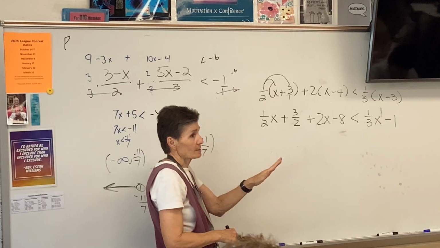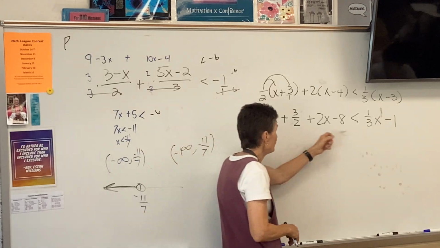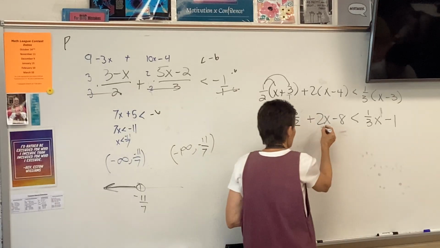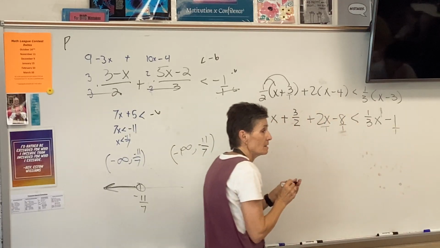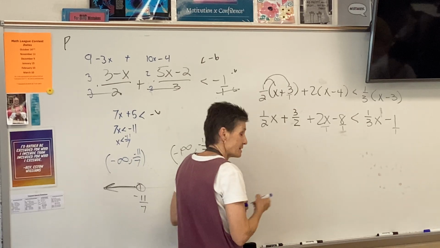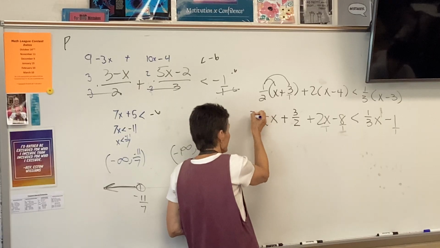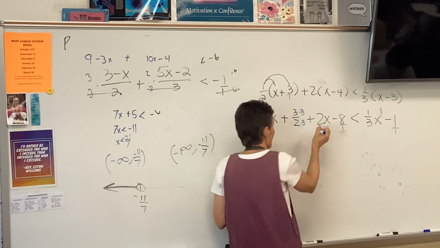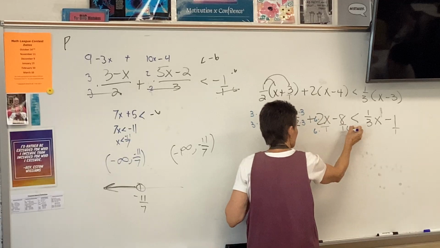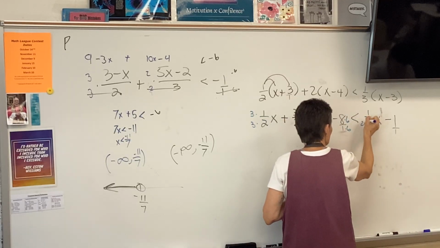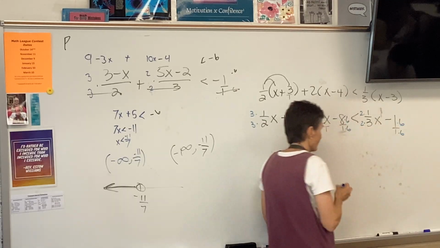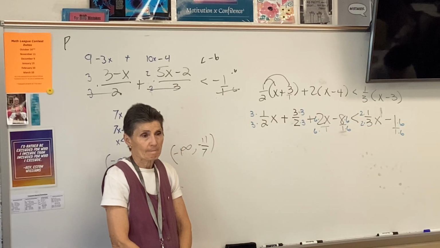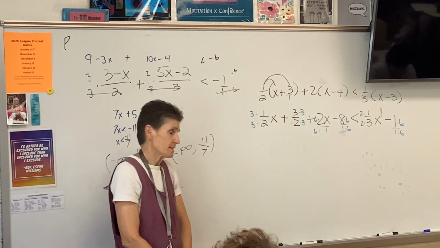Now look at all the fractions. 2, 2, and 3. So the common denominator is 6. Now, these are also fractions. So all of the denominators have to be 6. So I have to multiply this one by 3, this one by 3, this one by 6, and 6, and 2, and 6. Remember, your goal, make every denominator 6. So multiply by whatever you need to get 6.